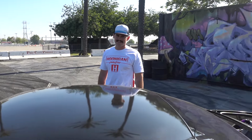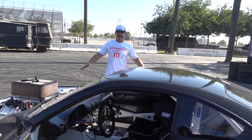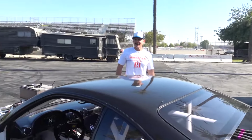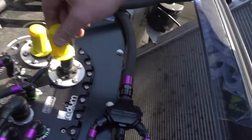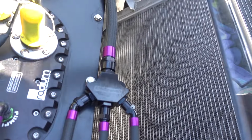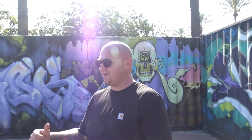Zach, could you see yourself in this? This is the first S chassis I've felt that I would get that heavy. You see how we fill it with gas, Zach? So we're just on dry brakes. We just pull those dust caps off, clip on, same as the rally car, just pump it. And then when you see it come out, sweet.